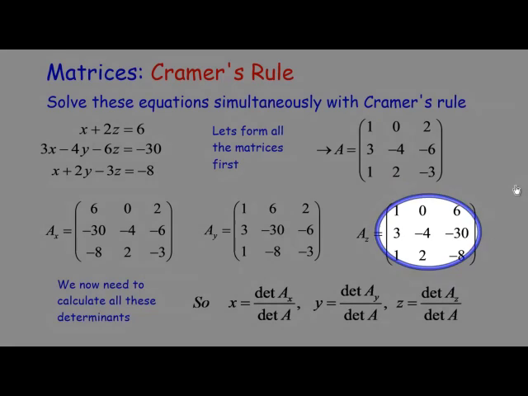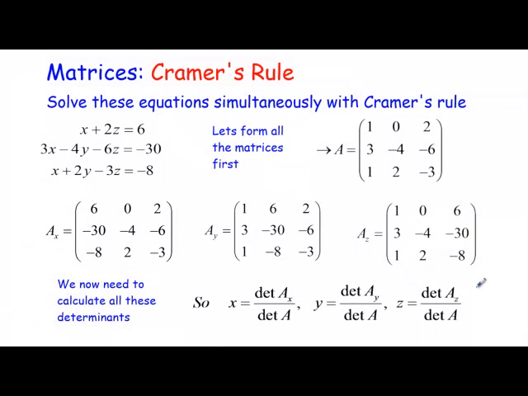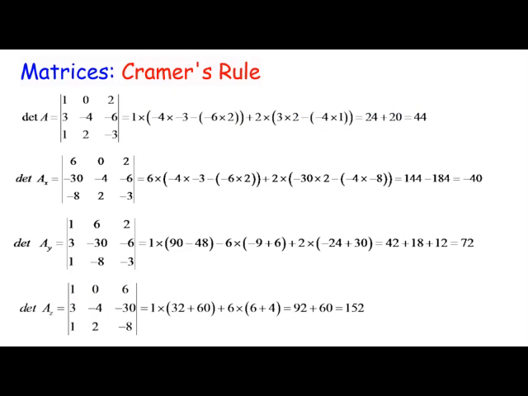And as you know, x, y, and z are found by taking the determinant of the coefficient matrix and then the determinants of the modified coefficient matrices in turn, for x, y, and z. So we need to work these out. They take a bit of working out in a 3 by 3, and a 4 by 4 obviously more, and you can use some column or row manipulations to help you out in 4 by 4s. But luckily I did these ones without too much trouble.